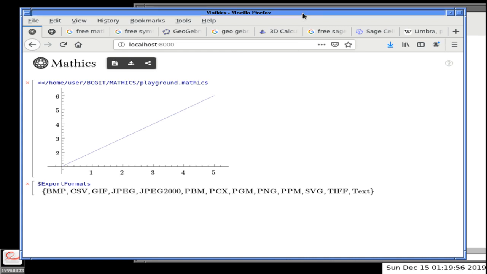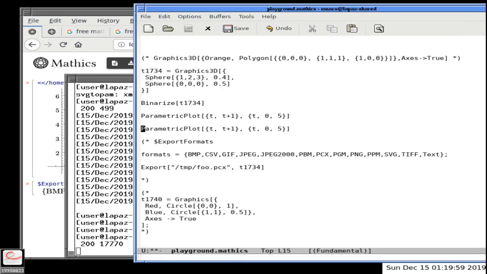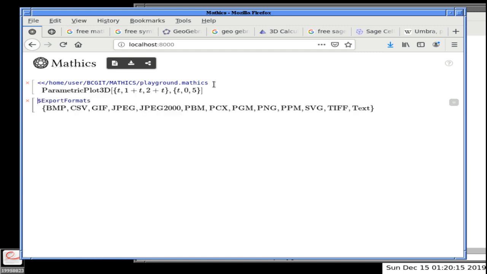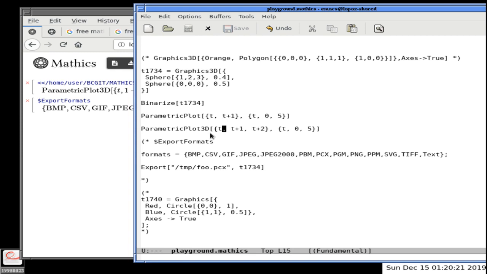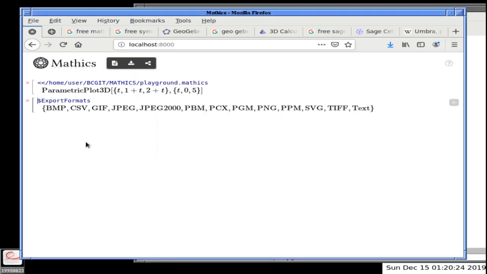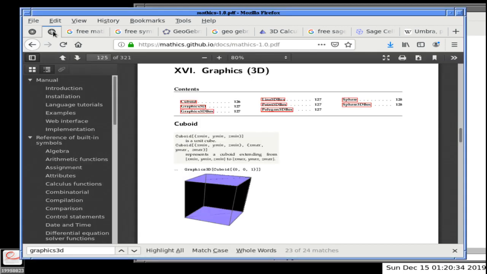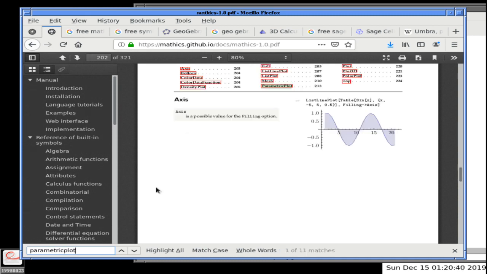So it does do this, and now I'm going to make a very minor change that's going to break everything. Can we parametric plot in 3D? I'm guessing the answer to that is no. If this works, I will be very happy. Interesting. It doesn't even recognize parametric plot 3D as a command. Now let me see if I can do this with 3D. I don't think this is going to work, but if it does, it'd be kind of cool. Yeah, it just gave me a blank thing. So let's see what parametric plot does here. It's great that we have that. Parametric plot, awesome.